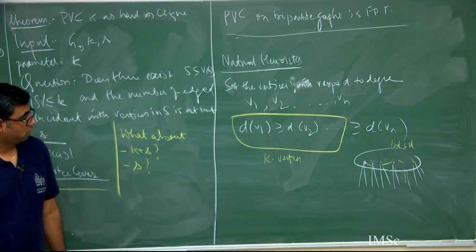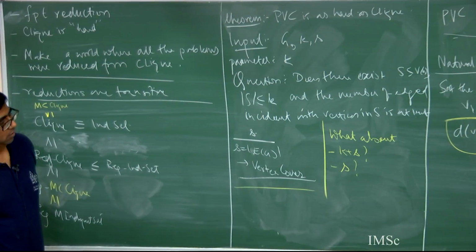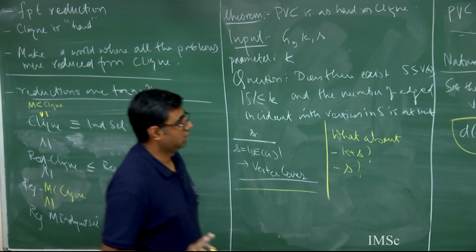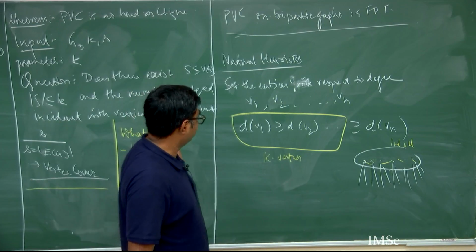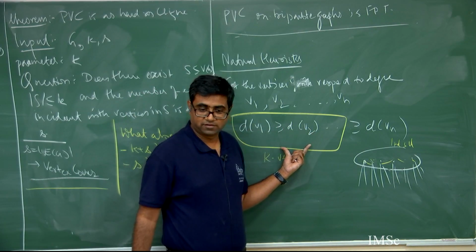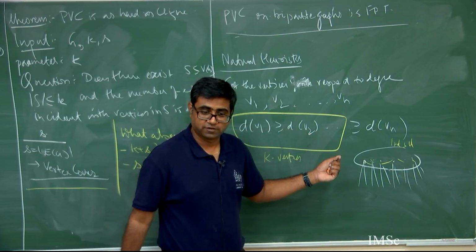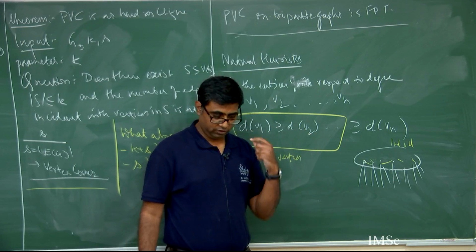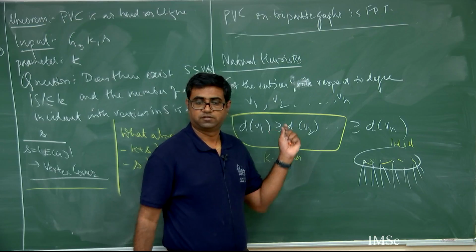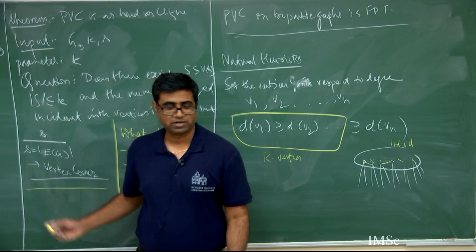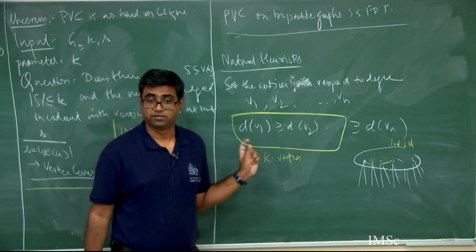So this is a natural heuristic which we apply, and if you just return the first k vertices as an answer, this is a 1 plus epsilon answer to the problem. So it is very close. You can prove that for any given epsilon, you just return this much. This is like 1 plus epsilon to S, because the k square edges among them is not too much. Based on what the value of S is, you can play some games. So this is a good heuristic, not a bad one, a very good heuristic.